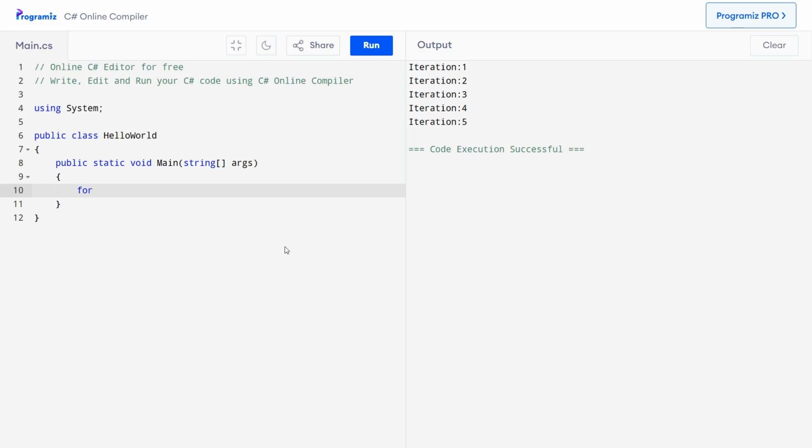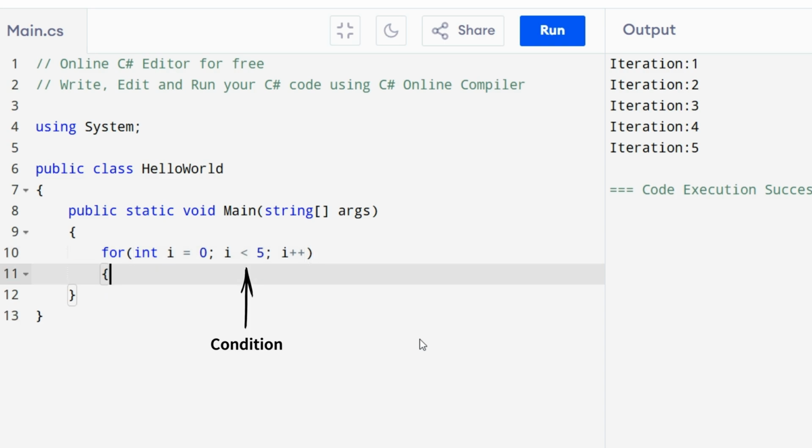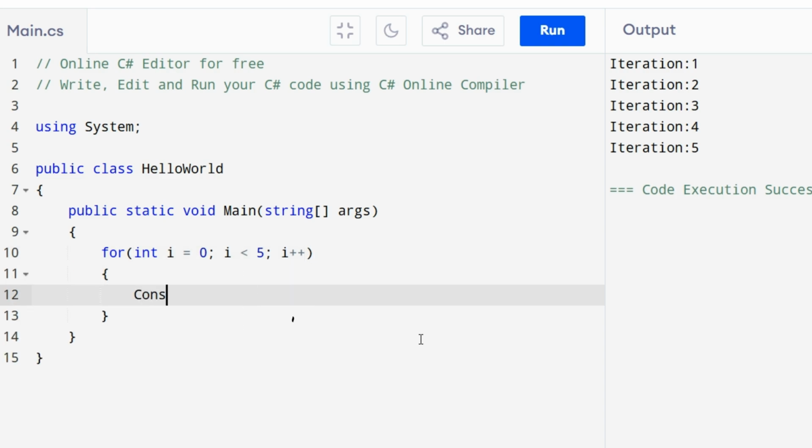To write a loop, you have to declare 3 things. 1. Initialize. Here you set the starting point of the loop. Here I am saying int i = 0, which is telling the for loop to start the counting from 0. 2. Condition. Defines how long the loop should run. This tells the loop to continue as long as i is less than 5. 3. Update counter. Changes the loop variable after each iteration. i++. This tells the loop to increment i by 1 on each pass.